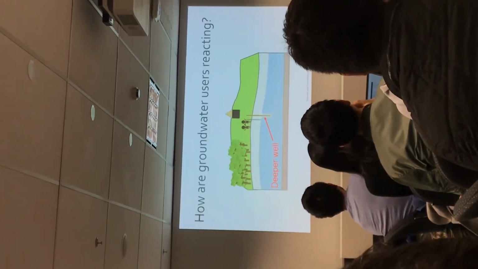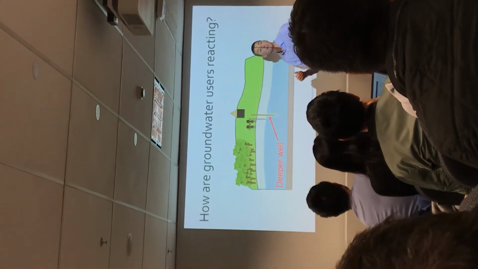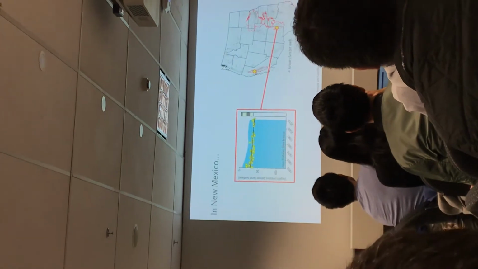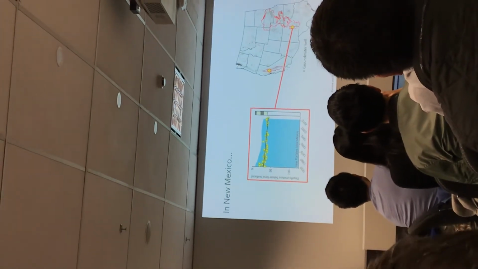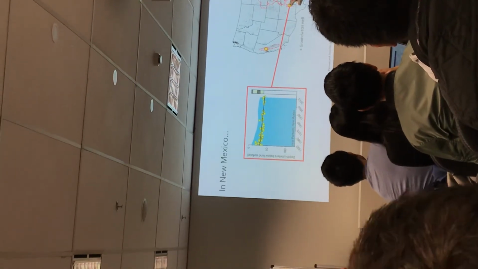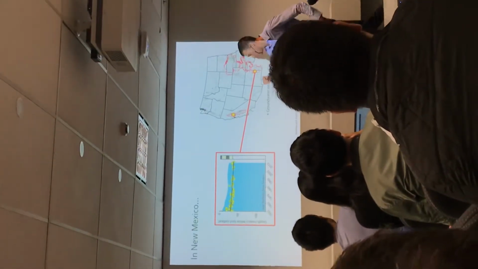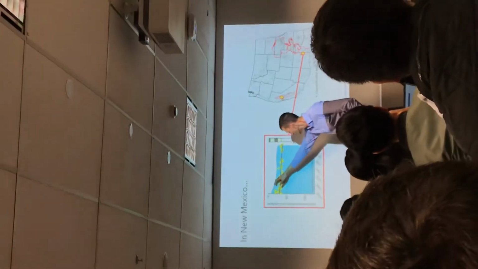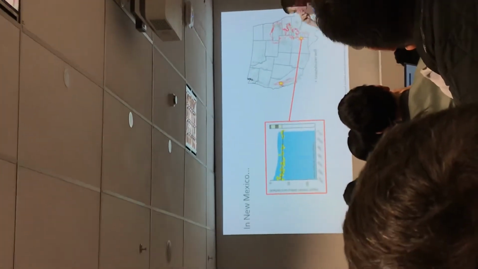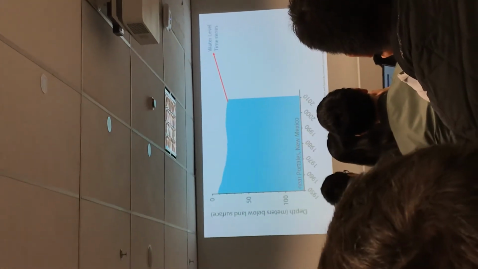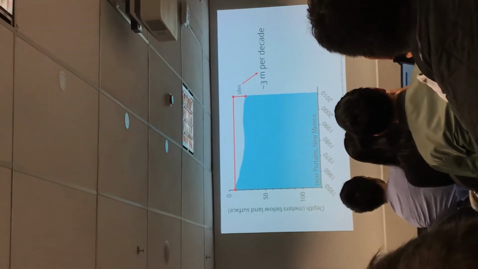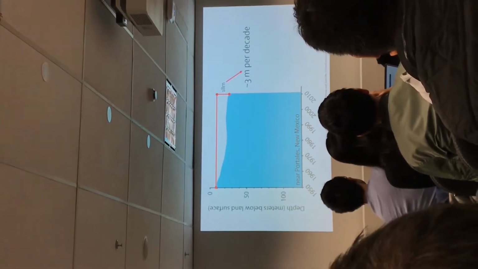So the upshot is, how are groundwater users reacting? They possibly are drilling deeper in places where groundwater levels are declining. But here's another example, on the fringes of something called the High Plains Aquifer, right on the southwest tip here. Looking at effectively the same thing: water level near Portales, New Mexico, and then nearby constructed water wells. Almost the exact same trend in the groundwater level. We've seen about the same amount of depletion over that time interval, 3 meters a decade.